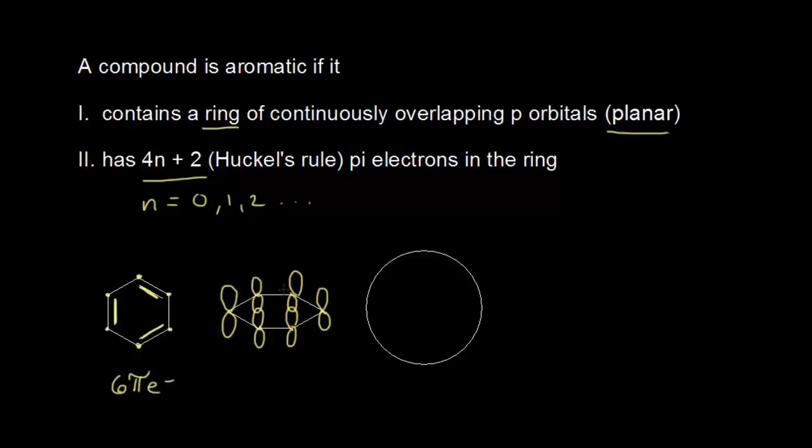Now since benzene is a planar molecule, that's going to allow those p orbitals to overlap side by side. So you get some overlap side by side of those p orbitals. And so benzene contains a ring of continuously overlapping p orbitals. So p orbitals are considered to be atomic orbitals, and so there are a total of 6 atomic orbitals in benzene. According to MO theory, those 6 atomic orbitals are going to cease to exist. And we will get 6 molecular orbitals instead. And so benzene has 6 molecular orbitals. Drawing out these molecular orbitals would be a little bit too complicated for this video, so check out your textbook for some nice diagrams of the 6 molecular orbitals of benzene.